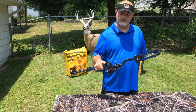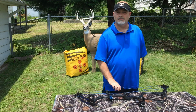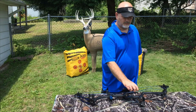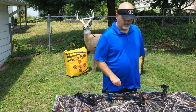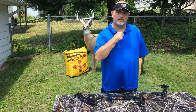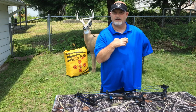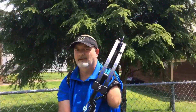That pretty much is going to help you get started on making better shots, being more consistent. And on the next one, we'll talk about the sights on your bow. And if you decide to upgrade later to a release, we can always adjust that draw length back out again if we need to compensate for the strap on the release.